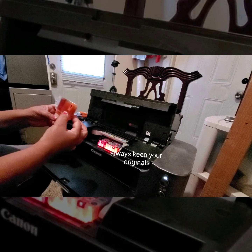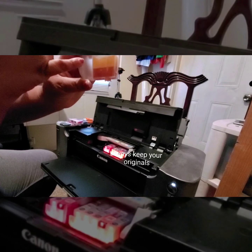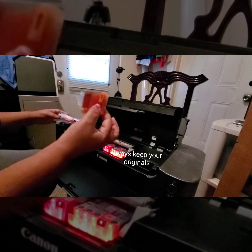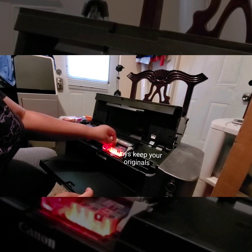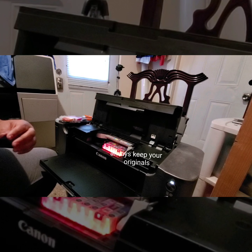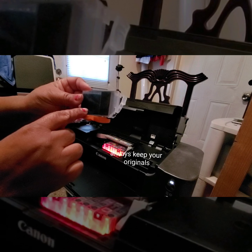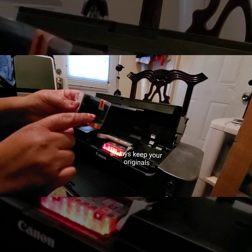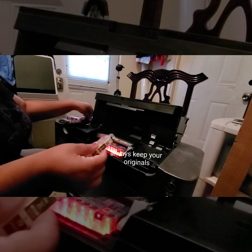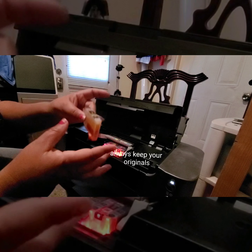I notice on this yellow cartridge there's actually ink in there, but in my old cartridges there isn't anything visible. So the ink is just down at the bottom — whatever is left. I didn't notice this detail on the others. I've got to take that tab off. So that's how you can tell: the ink is in the cartridge and it goes over to this little spongy thing — that's how you know when the ink is low. I actually think there's still ink in some of these, so I'm going to put some back on and save them for an emergency.